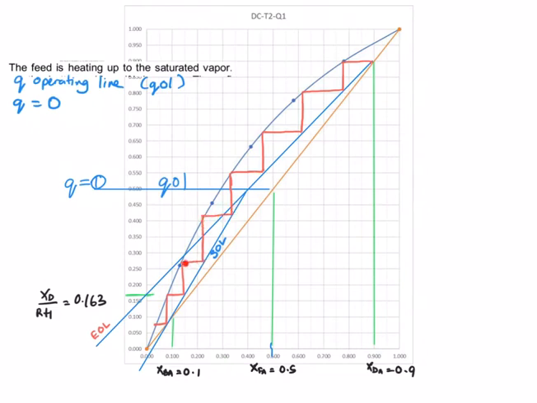Okay, so you draw, and you just stop when it reaches one stage above the mole fraction of your bottom. Okay, so this is how you're going to calculate. You have to number the stages that you have produced: 1, 2, 3, 4, 5, 6, 7, and 8. Alright, so why do we have 7 and 8? Because this is the boundary.